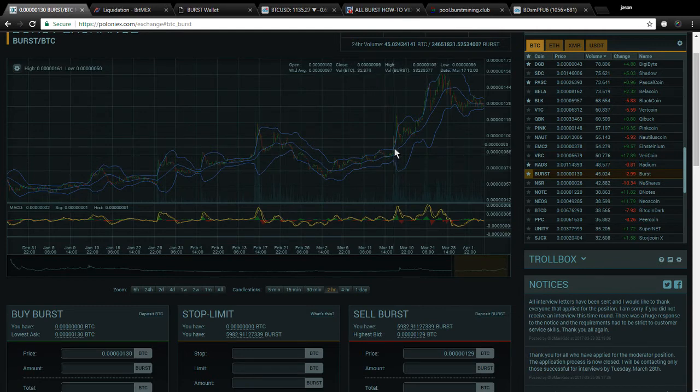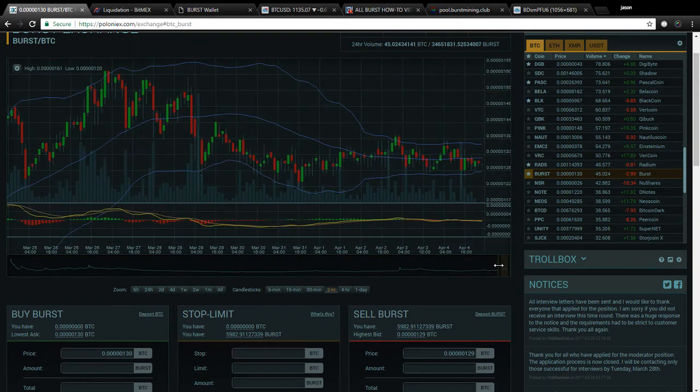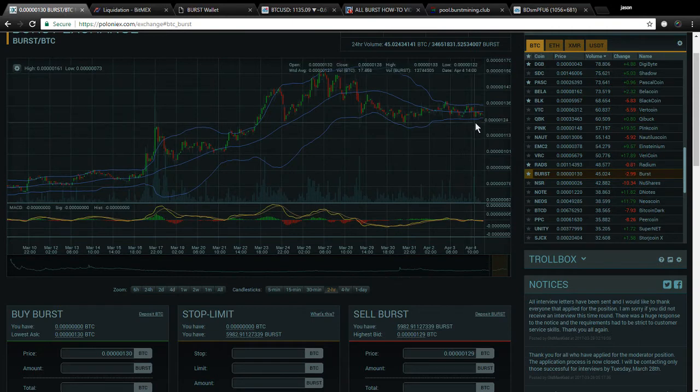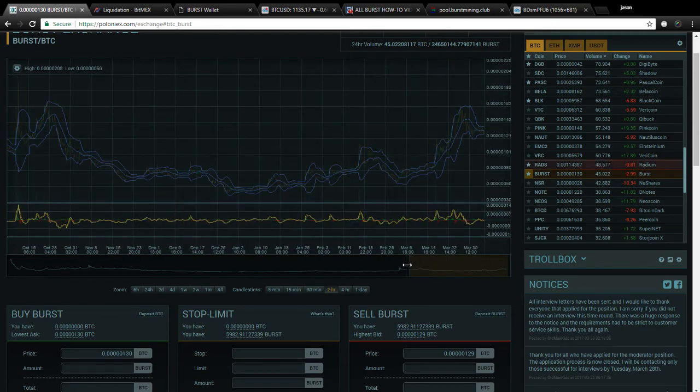But again, here, it tightens up a bit, pops out, tightens up a bit, pops way out, and right now it looks to be doing the same thing. I'm expecting it to pop out of this in the upward direction, so we'll be keeping an eye on that in the days and weeks to come. Since it's burst, we'll probably be keeping an eye on that for a long time to come.